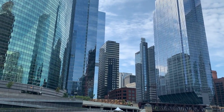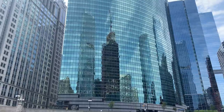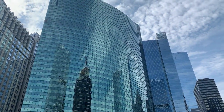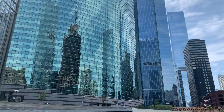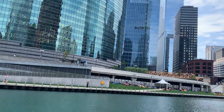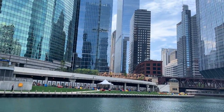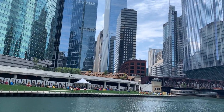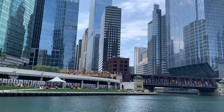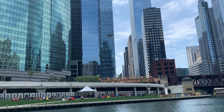This curved glass building to the left is the River Bank Building from 1983, another good example of contextualism. The curve of the building matches the curve of the river, and the two rows of different colored reflective glass — the blue reflects the blue sky and the green reflects the turquoise of the river. Fun fact: this is where Ferris Bueller's dad worked in a little-known Chicago documentary.